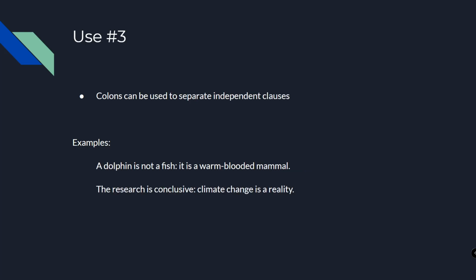Use number 3. Colons can be used to separate independent clauses. This rule only applies in special cases. Let's take a look at the first example. A dolphin is not a fish: it is a warm-blooded mammal. In this example, we use a colon because the second clause is directly related to the first clause.